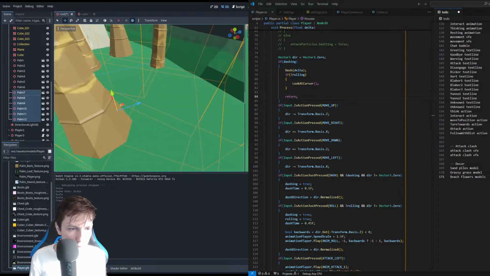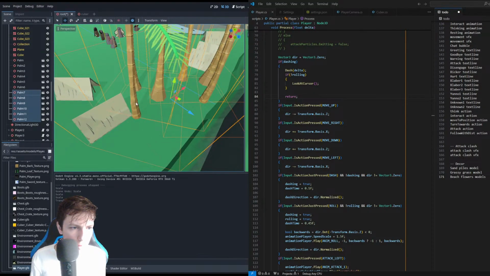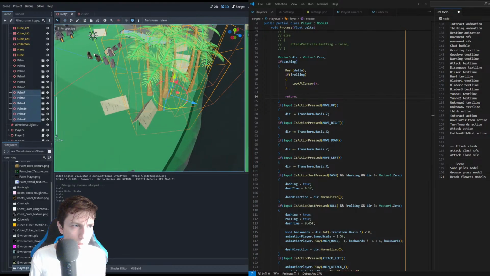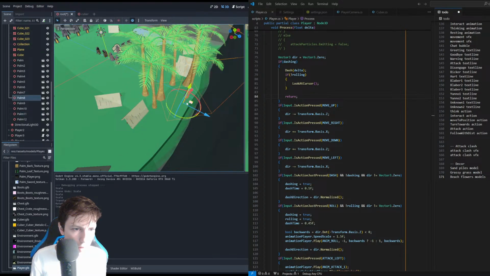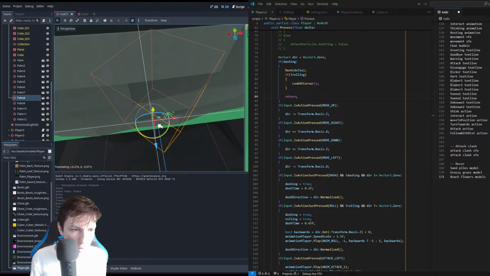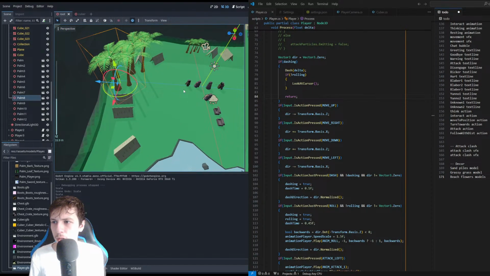Are all of these buried? Yes, they are. I'm going to move them closer to each other a little bit. No, that's the wrong one. Okay, let's just see how it looks in game.